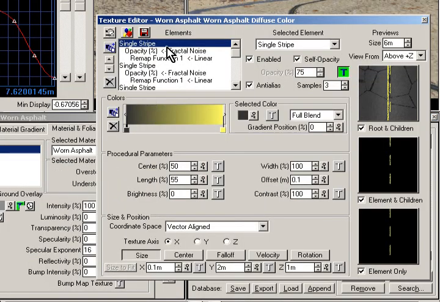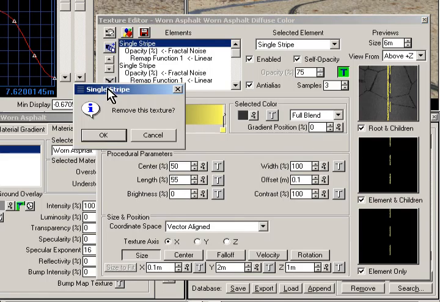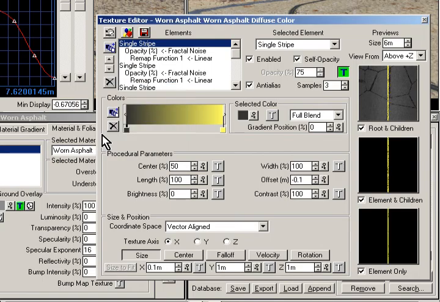The texture editor shows the first single stripe texture element and its children in the middle thumbnail. We don't want the side roads to have broken stripes down the middle, so delete the first texture. We don't want the solid single stripe down the middle either, so delete that texture.